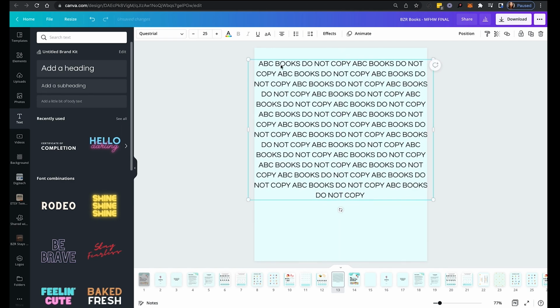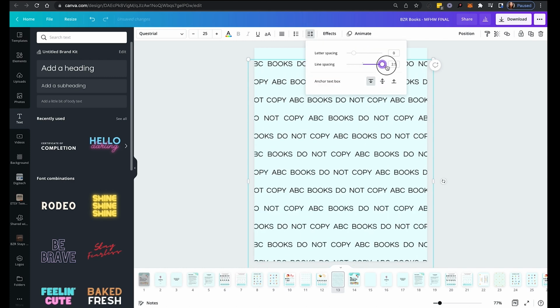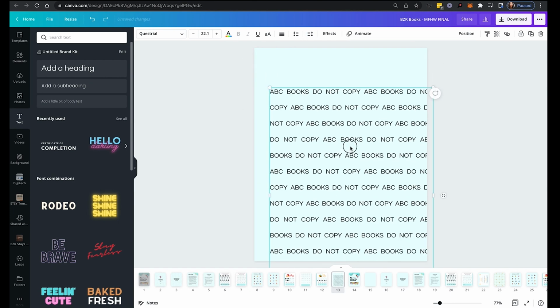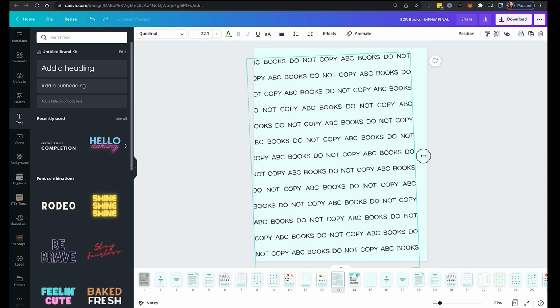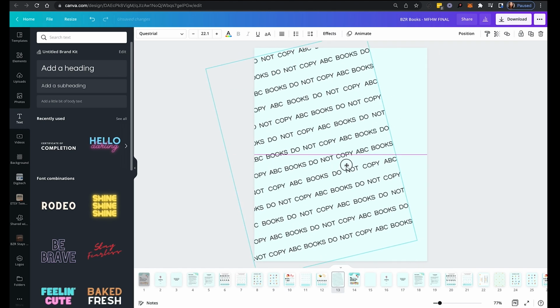I'm going to move this paragraph to the center of the page, and then I'm going to align it justified just so that it looks even, and go into line spacing and move the line spacing all the way to 2.5. Now, most copyrights are on a diagonal on the page, and I want mine to look like that as well, so I'm just going to fool around with the orientation of this until I get it perfect.